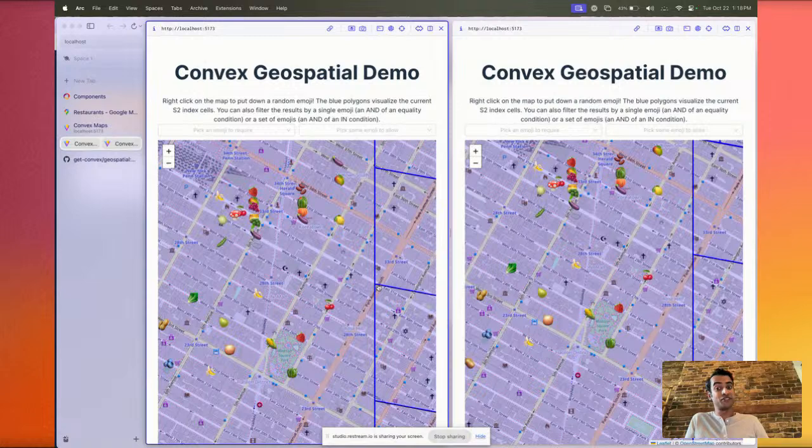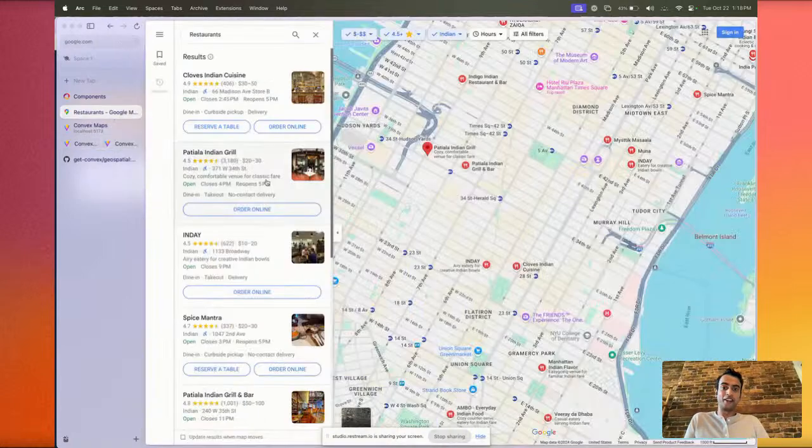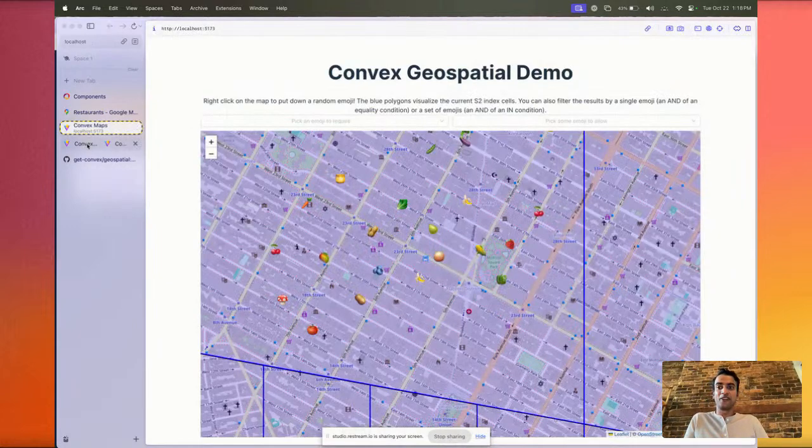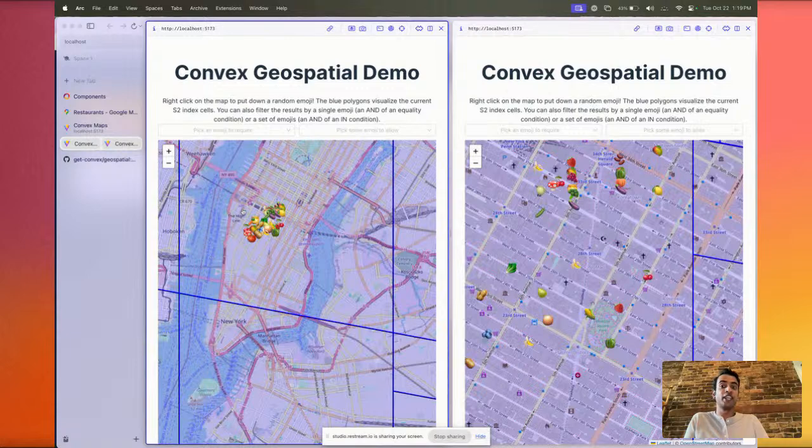things that are on Earth's sphere. And one of the things that's really cool, and this is the blue rectangles that are showing here in our debug view, is that Google has open sourced the library that they use for implementing Google Maps internally, and it's called S2. And one of the cool things now with this geospatial component is that we are leveraging S2 internally to really efficiently search for whatever points overlap with a given rectangle on the sphere. So we've tested this with 1 million points, and we'd be curious how it works for y'all.